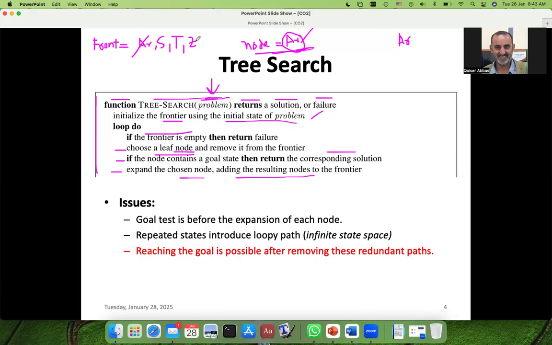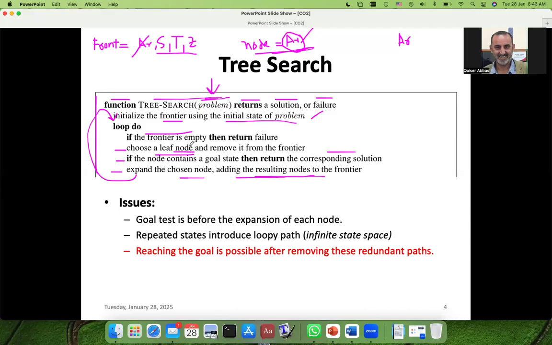Finish this topic and then we will talk about it. Okay, for this movement we will see. So add the resulting nodes to the frontier. So we are adding these nodes into the frontier. Okay, so STZ. So this is something you added. So after that, we will go again to this loop, and we are checking if frontier is empty. No, frontier is not empty. We have new nodes here.